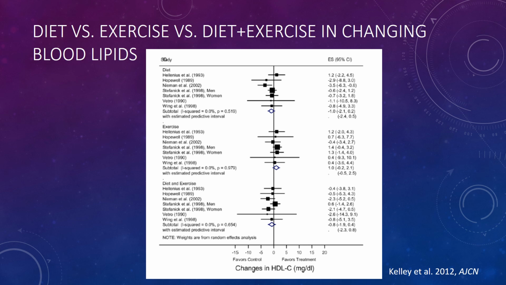And then this is HDL. So you actually want your HDL to increase, to be to the right on this diagram. Remember, HDL is good cholesterol. And you can see that all three of the diamonds, they're really basically not different from that 0 line. So what this says is that neither diet nor exercise, nor diet and exercise combined, really impacted HDL cholesterol.